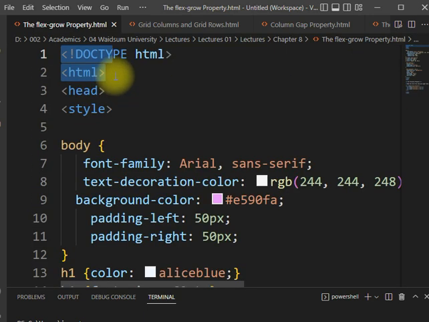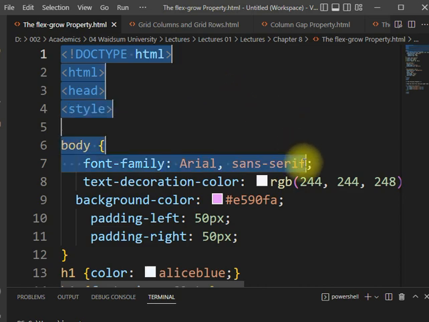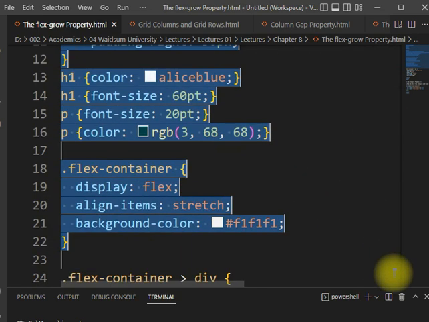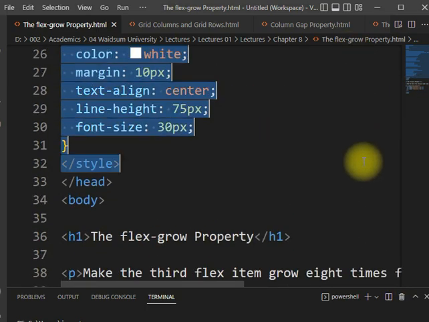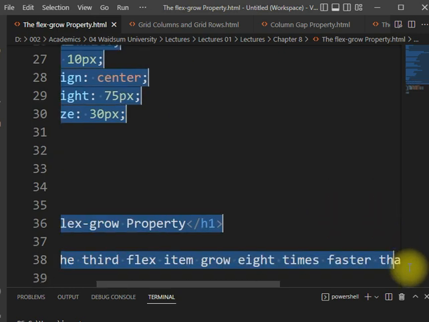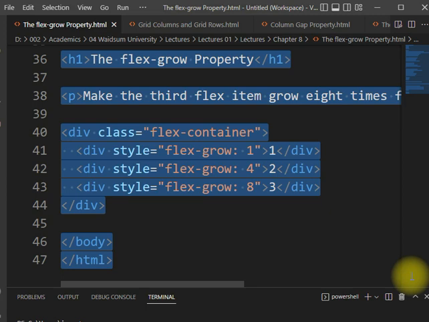Right from the document type, we open the HTML, we open the head, we open the style, and within the style, we declared all that we want to see within the body, and we close the style. And further down, we close the head. And we now open the body where we want to see everything we declared within the style. So we went ahead to enter all the details we want in the body, and we got to the end of the body. We close the body and we close the HTML.